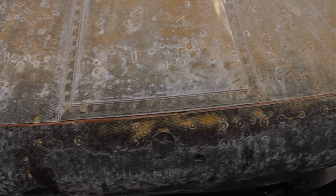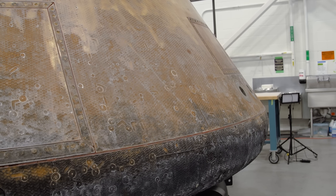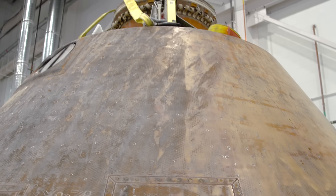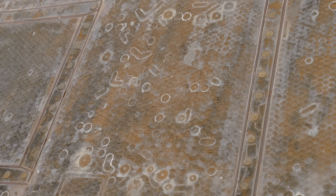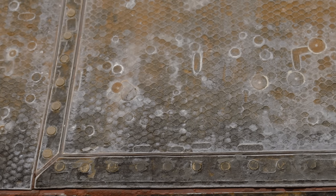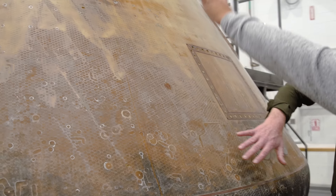They took off the extra Kapton and coverings that were on it. When you see them on splashdown in those historic pictures, they'll have gold covering Kapton and things on it — the tapes. So the tapes were removed. You can see faint lines that we found during the cleaning of where all the tapes were applied to the surfaces. I've mapped them all, and you can especially see it here at this angle where all the tapes were applied.